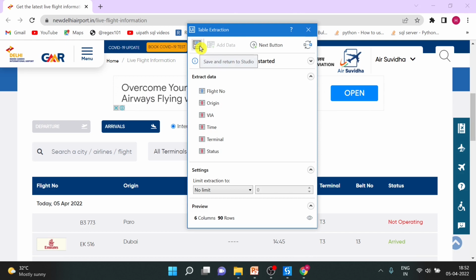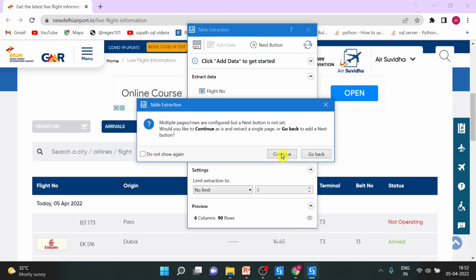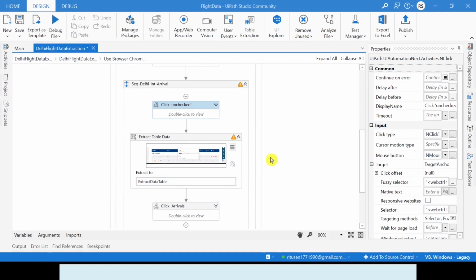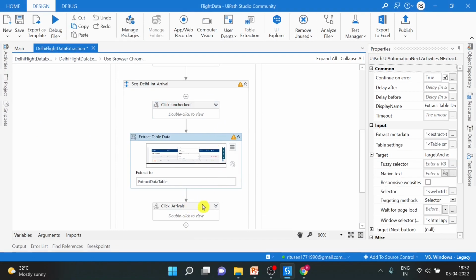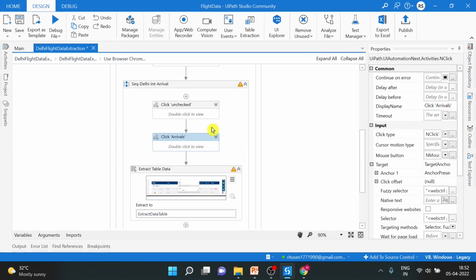You can save the output of this UiPath data table extraction activity. We don't have any next button. Continue. And you have to mind this, like this extraction should come after arrivals. So you can drag the arrivals on the top of the table extraction.